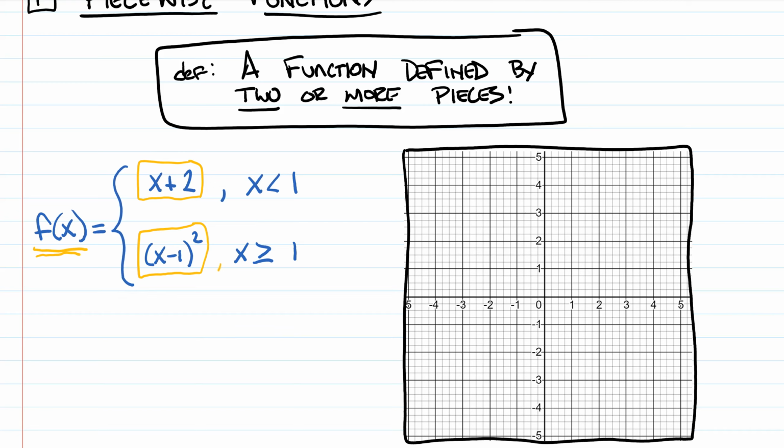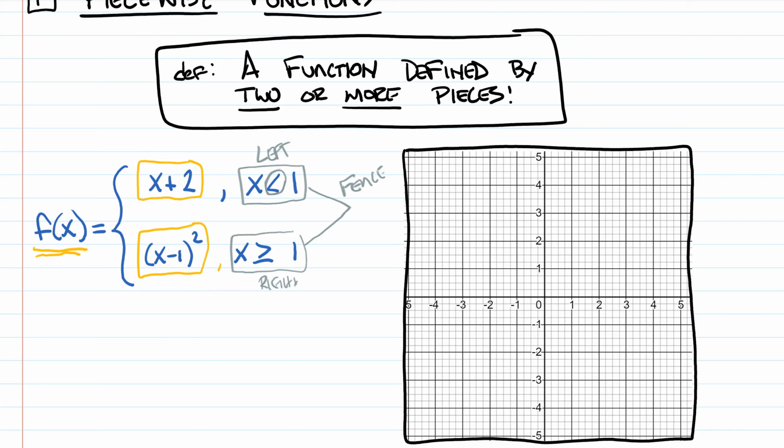One thing you can think about is that this part on the right hand side is acting like a fence. If I'm on the left side of the fence, because this is the less than sign, this is the left side of the fence, and this is the right side of the fence. It doesn't always have to be that way. If this was greater than 1, this would be the right side of the fence. If this was less than or equal to 1, this would be the left side of the fence. So just looking at the inequality will tell me which side of the fence I'm on.